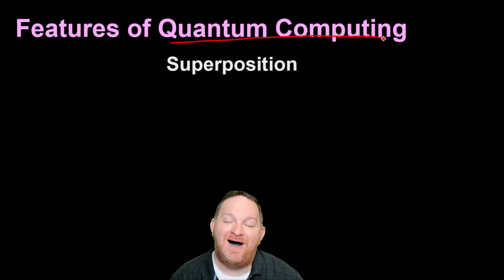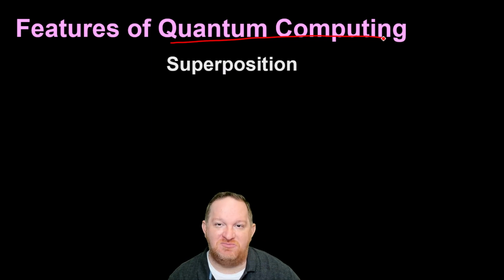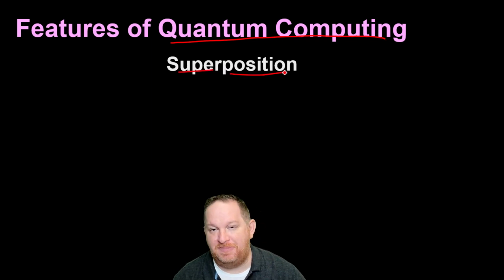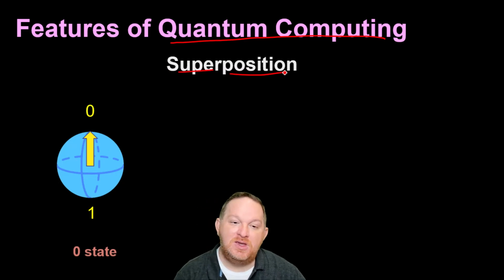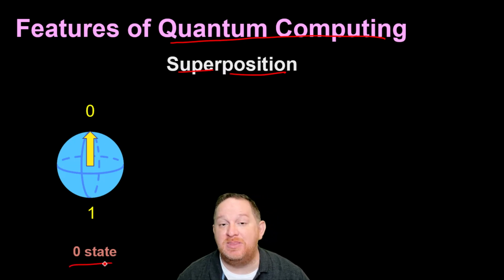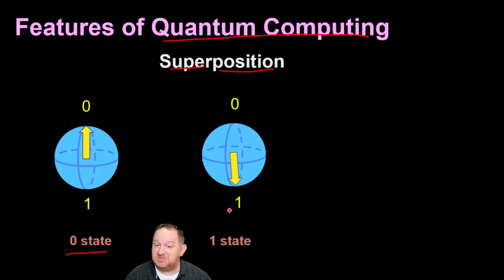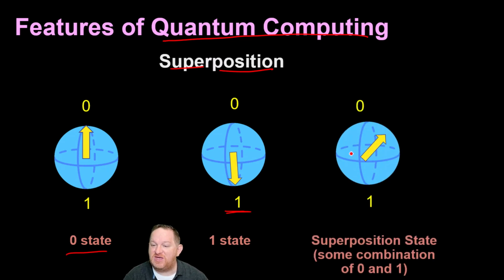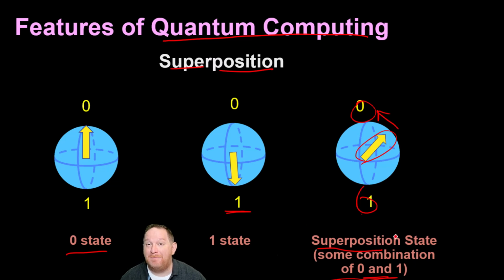Well, to understand how this can apply to quantum computing, we have to understand a feature of quantum theory, or of quantum phenomenon, called superposition. And this is what I was sort of explaining. If we have a quantum wave function which is closer to 0, we would say this is maybe in the 0 state. In this case, it's clearly in the 1 state. But if we were to take a snapshot in time and it was sort of here, this is a superposition, right? It's some combination of 0 and 1. It's neither fully 0, it's neither fully 1. Now, there's a probability in this case, as you can see, that it's a little closer to 0, but still it's in a superposition state.